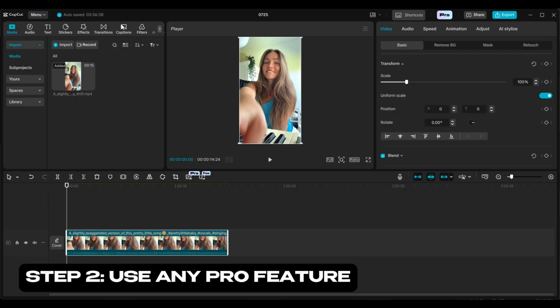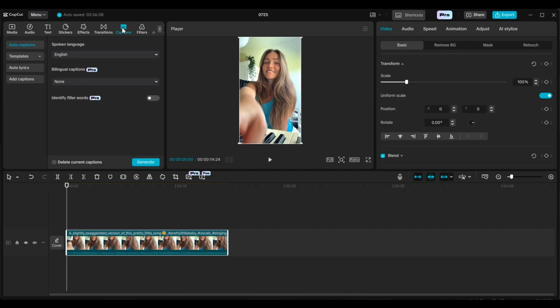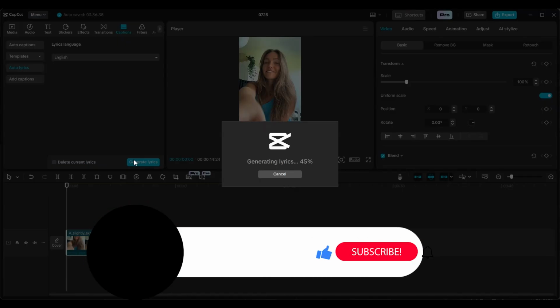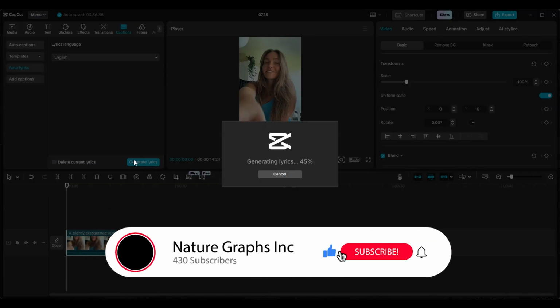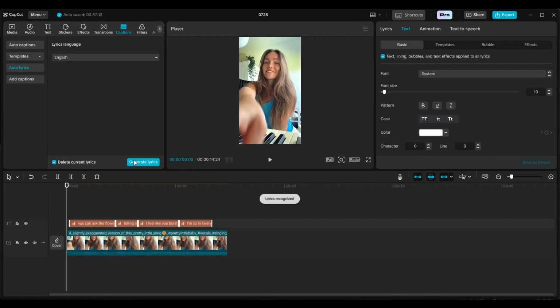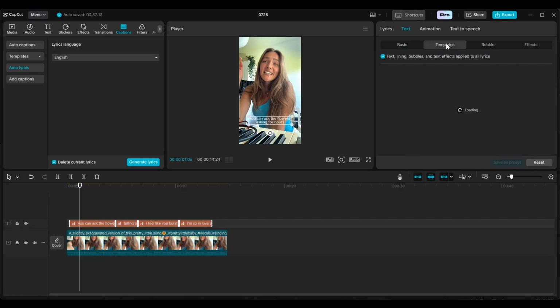Let's start by using captions. Okay, so let's use this auto lyrics and generate. Okay, so let's come to the template here.